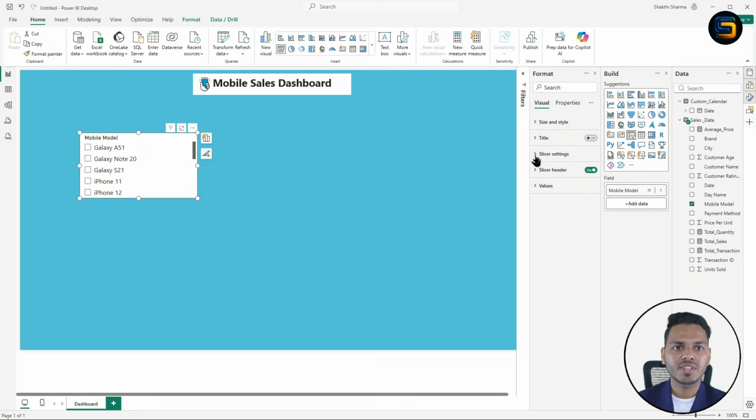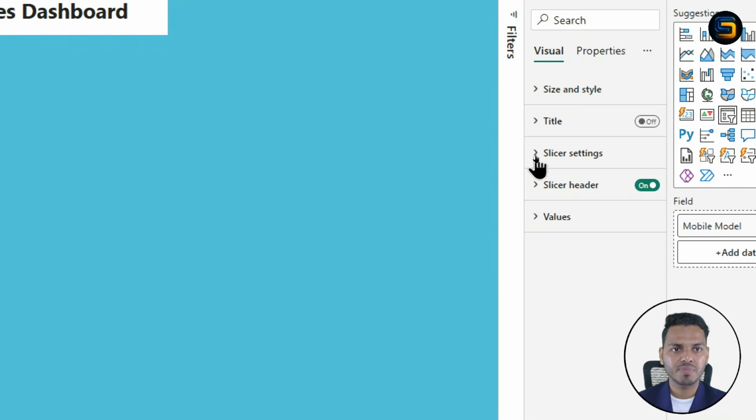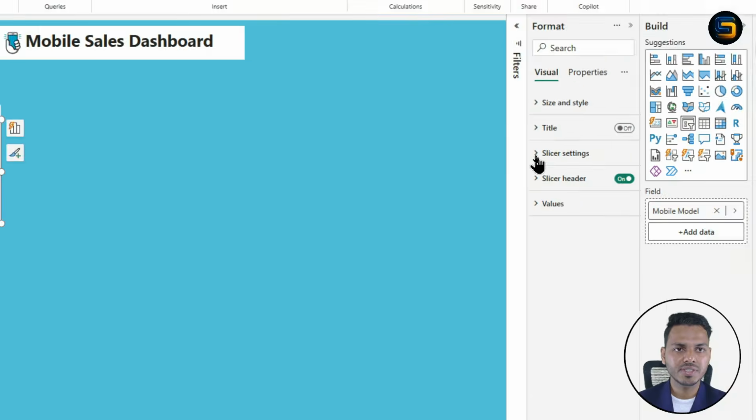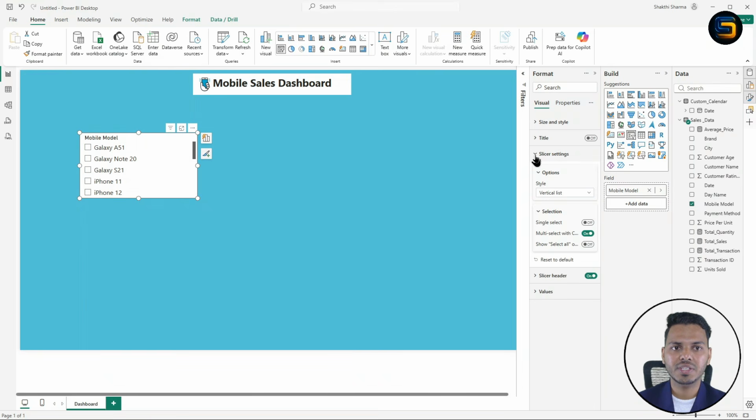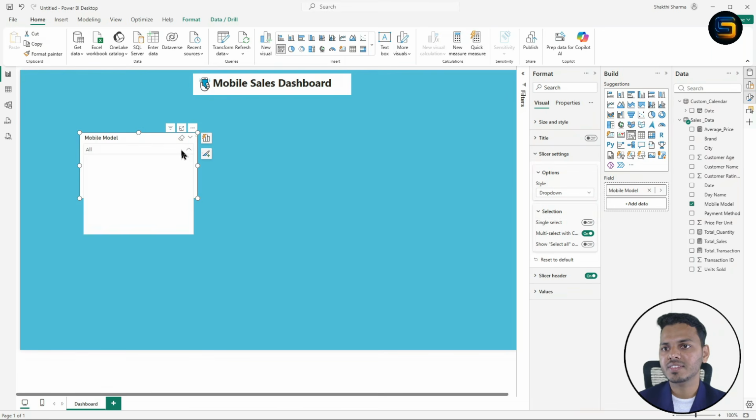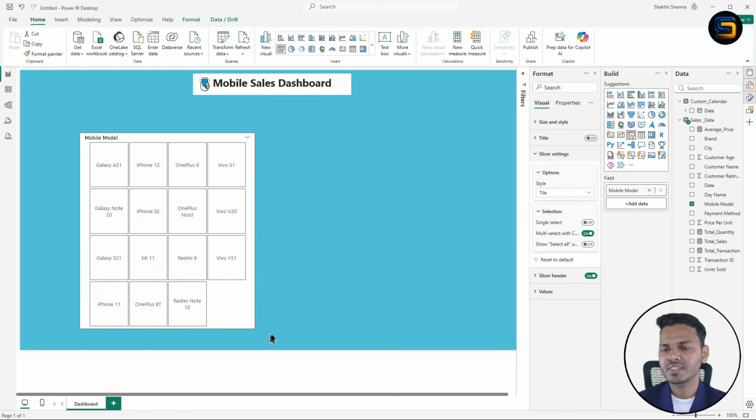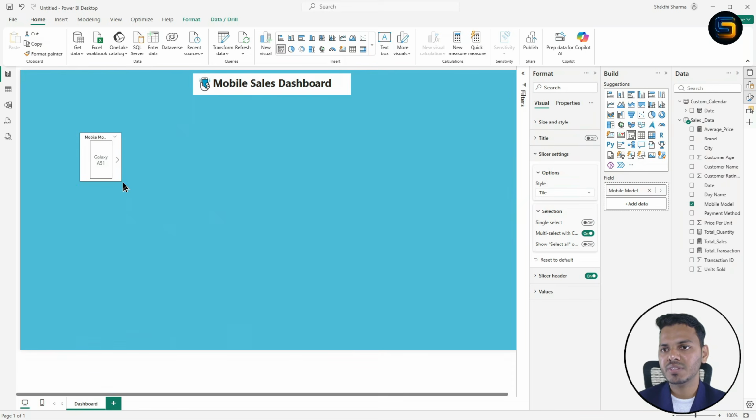Now look here carefully. You need to expand the slicer settings. Here you can see these are the slicer settings. When you expand them, there are many options available. Right now I want to make it into a drop down. If you want, you can take it as a drop down. If you want to select tile, you can take it like this, but we need to save our space.